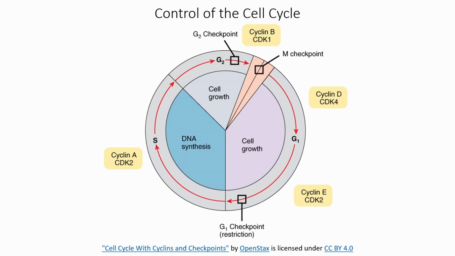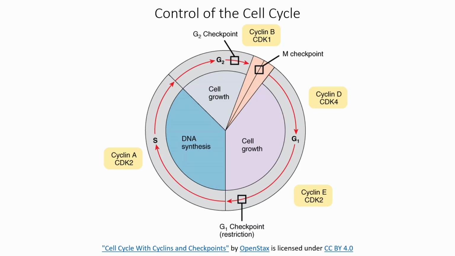We get to the G2 checkpoint right up there at the top. The G2 checkpoint comes after DNA synthesis. So one of the major things we're doing at this checkpoint is we're going to double check, did the DNA replicate properly? Do we have 2 entire copies in their entirety that are undamaged? That's what we're looking for there, as well as any last minute prep things before going into mitosis.